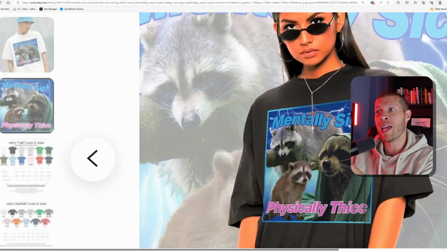And then you could just overlay "mentally sick, physically thick" in there. You could also put that in the SEO and make a very similar design that you know is ranked. But again, you're differentiating. You're bringing something new to the marketplace that other people might like better. And that way you're not copying the same exact design and competing on price and who's ranked higher SEO-wise, right? That's the main thing here.